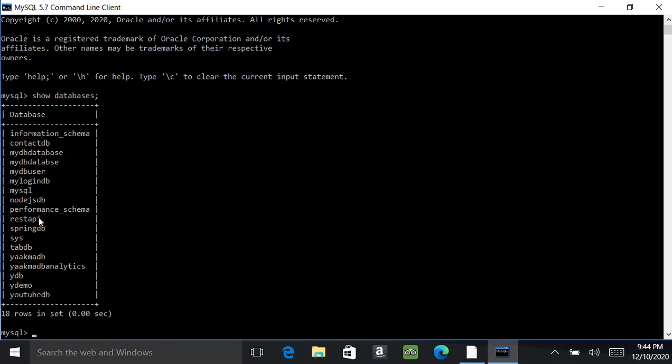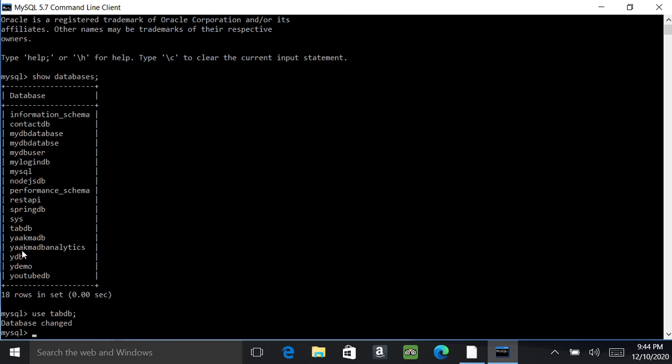Let's say I will open one database. Let's say use tab db. Okay, I will open this one, tab db, and then okay, database changed. Now again, same thing, show tables.